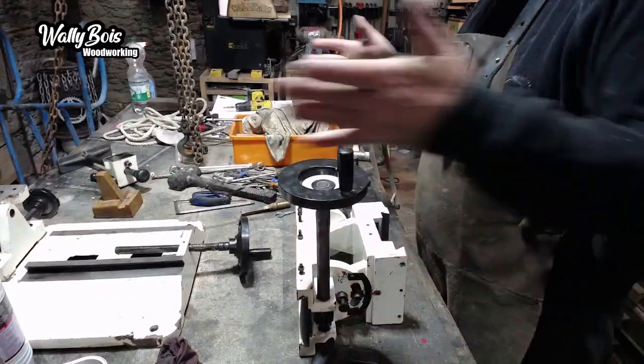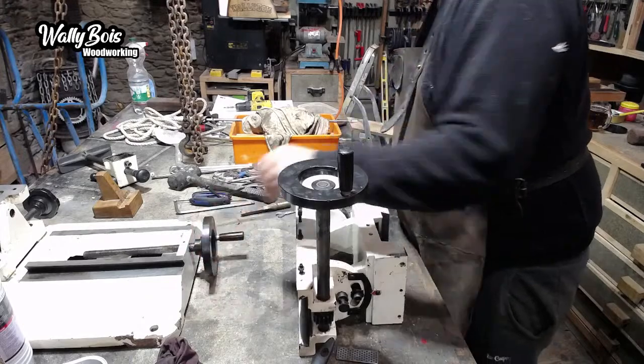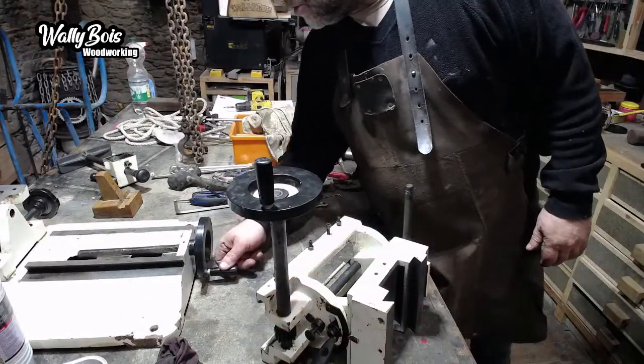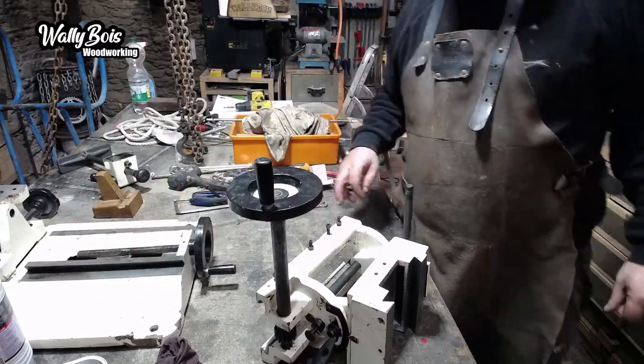Right, what we're going to do, that will obviously have to go that way around. So that's going to slide onto there. So that's going to there. I think we're going to have to put the little grub screw in it. Otherwise, I might not be able to get to it because the carriage will be over the top of it, if that makes any sense.